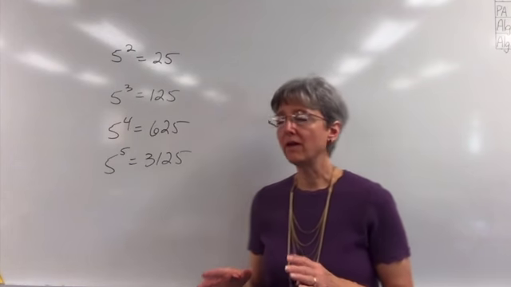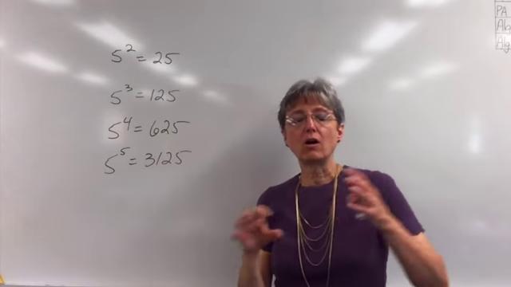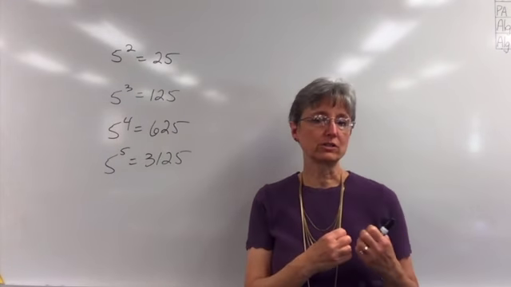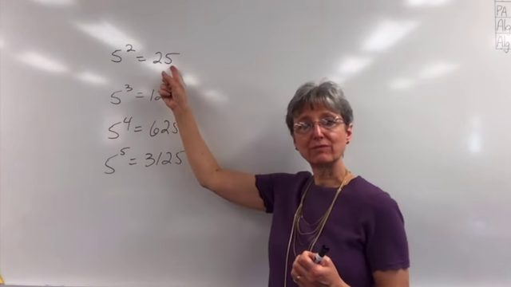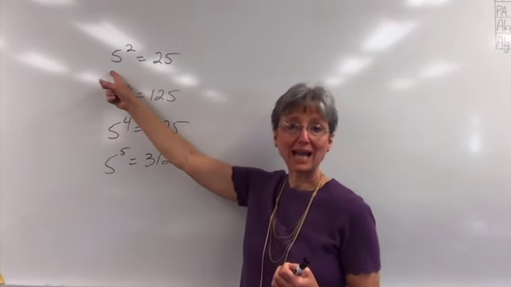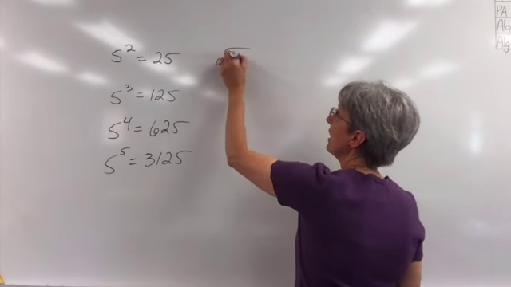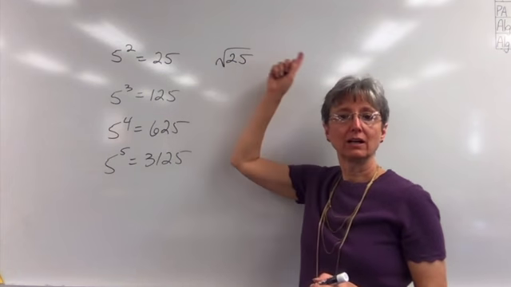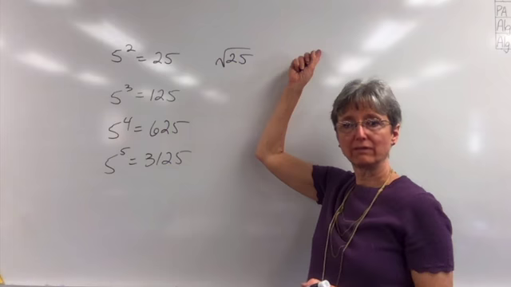So we're going to start off with just a review of what powers are, because roots are the opposite or the inverse of powers. For instance, 5 squared is 25. So if I want to do this backwards and I want to say the square root of 25, then that would be 5. So I'm taking this and its square root would be 5.